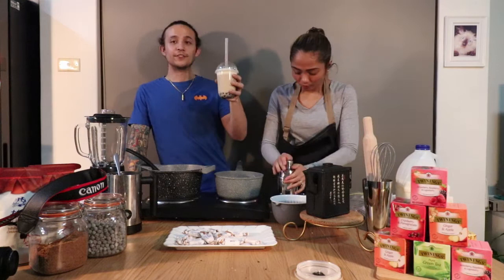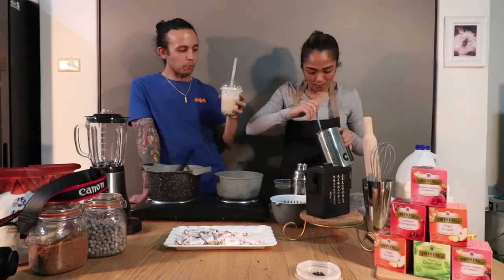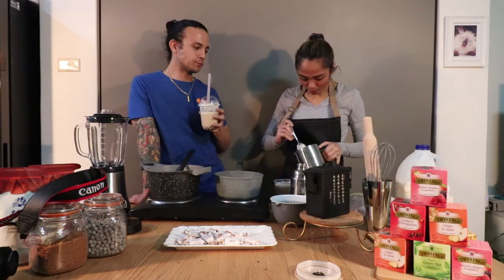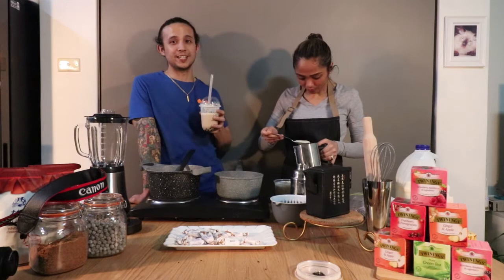This is probably my favorite milk tea ever though, seriously. Thank you. Mwah. This is better than the creme brulee bubble tea that I got from Air Lab. Seriously, if we started making this and selling them on the street, we'd be millionaires. Because, oh man, so good.